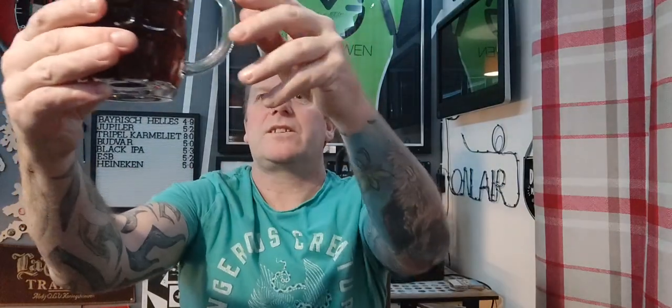Can't see any carbonation going up the glass, to be honest. But it looks like an old school sort of traditional bitter. So let's give it a swirl, diving on the nose. And there we go, spilling it again. Diving on the nose, see what we get. I'm useless, no. You'd have thought 18 months in I'd be half decent at it, but never mind. Let's go in on the nose.